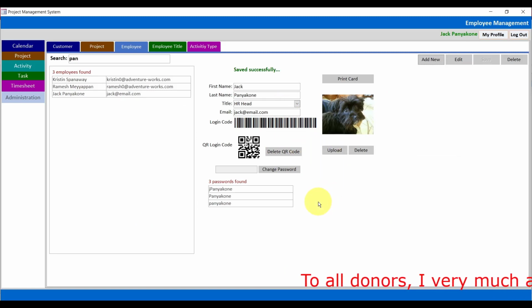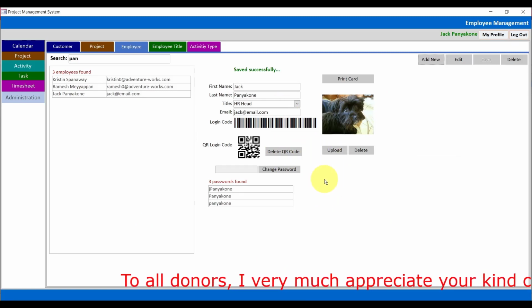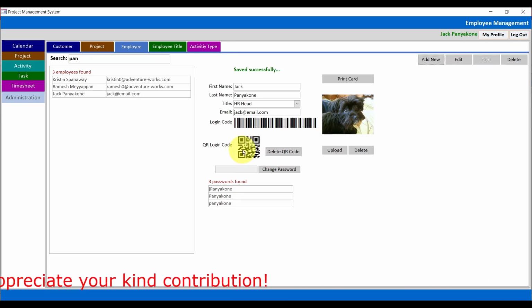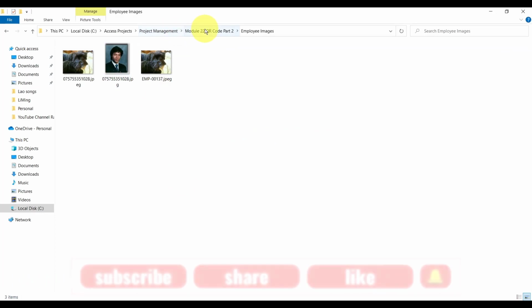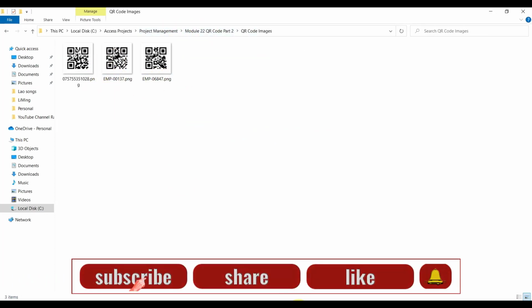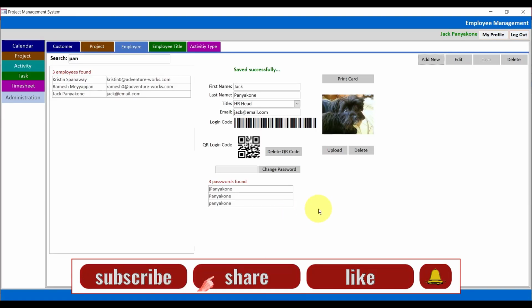That's how that worked, mister. And that's all I wanted to do. I want to show you that you can stream this QR code and save it to the folder. All right, and save it to the folder. Just like that, all right? And I showed you a couple things in there. But that's all I wanted to show you.